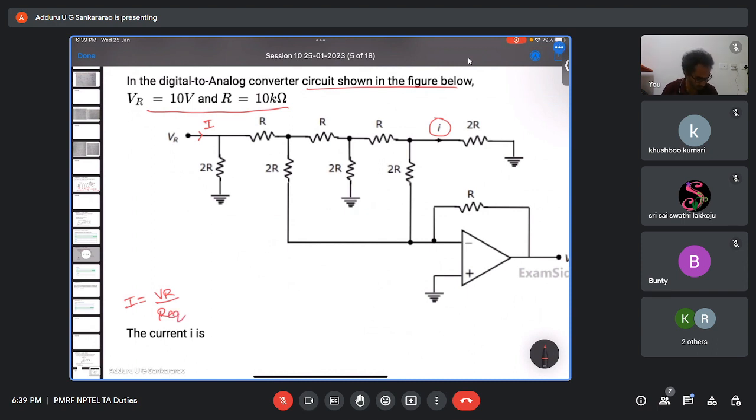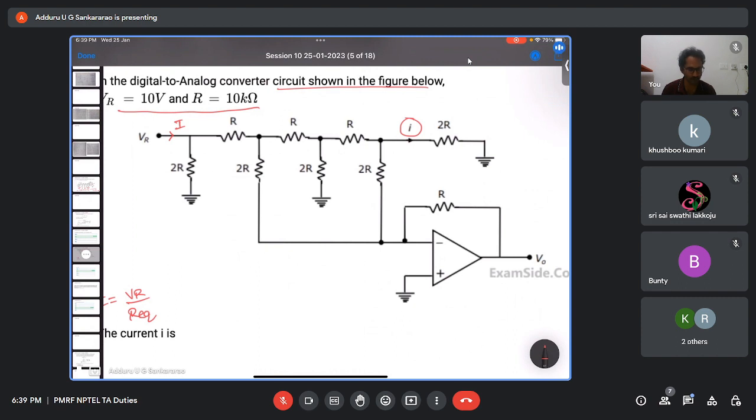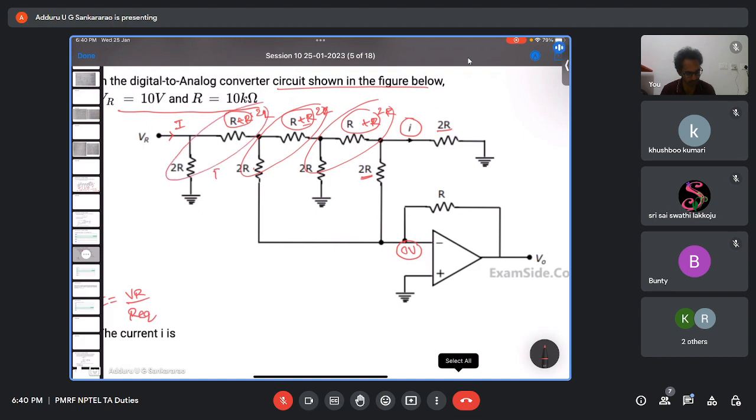Now, if you see, due to the virtual ground concept, this is an op amp, right? We assume ideal, so negative feedback is there. So this is also 0 volts. So all resistances are like connected to ground, right? Now these two are in parallel. So equivalent resistance is R plus R series, 2R you will get. Again these two are parallel, R plus R, 2R. Again 2R we are getting here. Then these two are parallel, R plus R, 2R we are getting. Now these two are total R. So equivalent resistance is R we got.